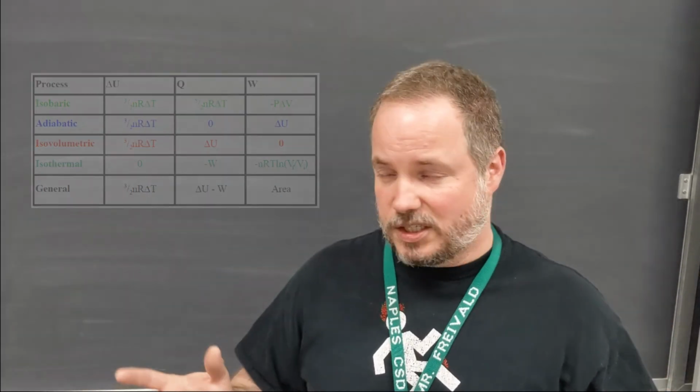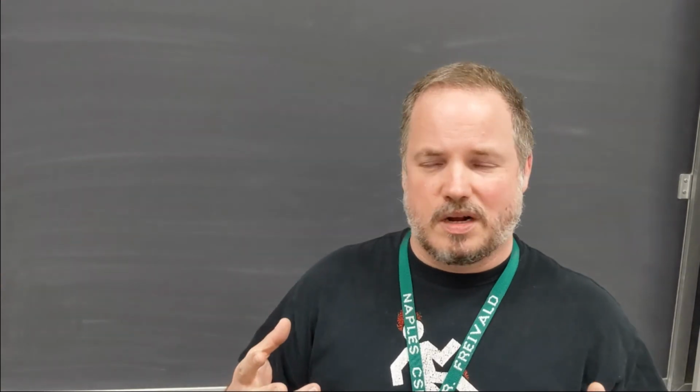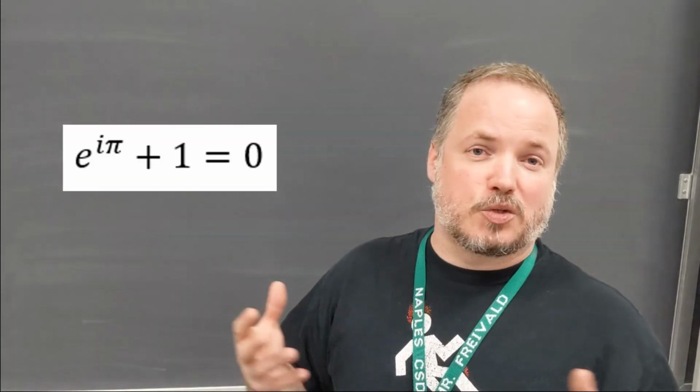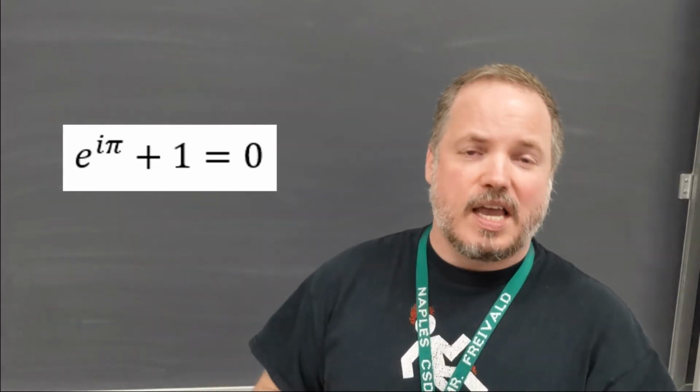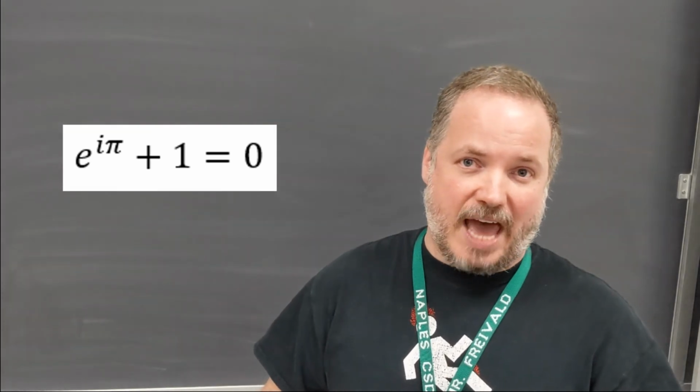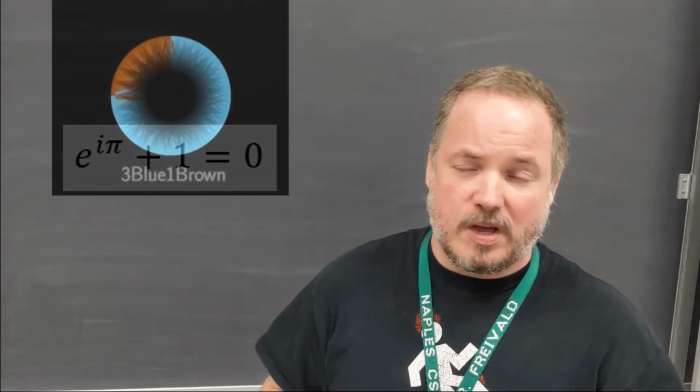Speaking of natural logs, Euler's number is a really fascinating topic, and the coolest equation in all of physics is e to the i pi plus 1 equals 0. That's a really neat equation that has nothing to do with this class. It's just super fun. If you want to blow your mind a little bit about math, I've linked down below and in the card up above a 3Blue1Brown video about Euler's number and the relationship of e and i and pi and this really, really cool equation. It's way over the heads of high school students pretty much, but it is fun to watch if you're interested in math on a deeper level.